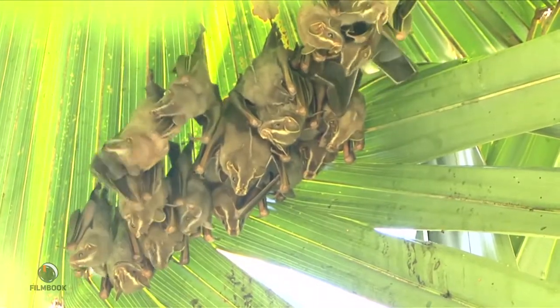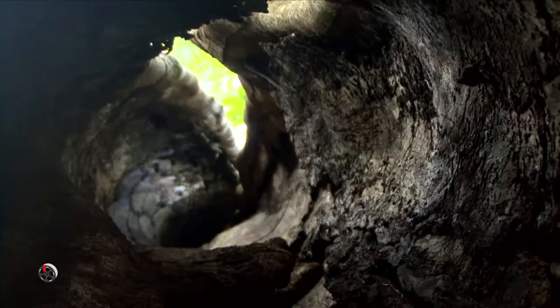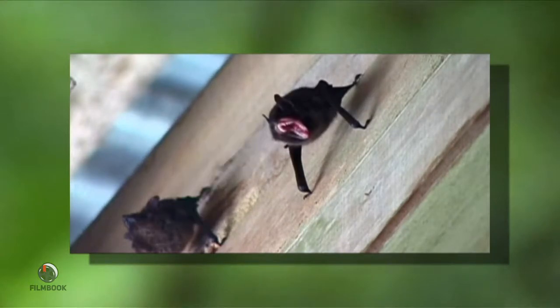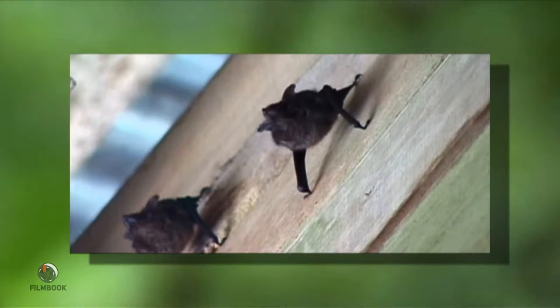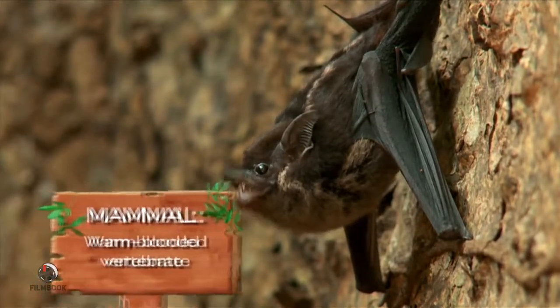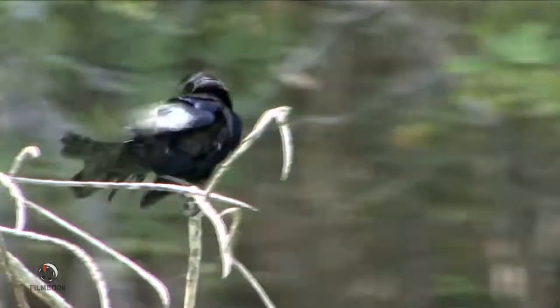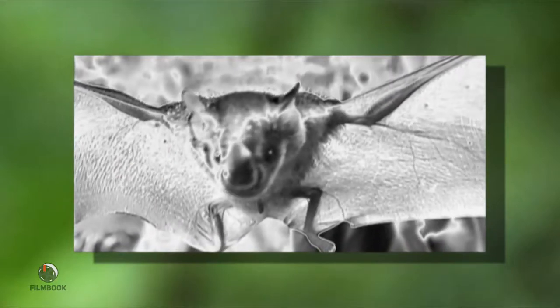The tropics are actually home to many bat species, 10 of which are carnivorous, including the infamous vampire bats. With razor-sharp incisor teeth, vampires need at least two tablespoons of blood a day from their bird or mammal prey. Bats are actually mammals themselves because they have hair, a regulated body temperature, and because they nurse their young. Did you know that bats are the only mammals that truly fly rather than glide? These jet fighters can fly up to 10,000 feet high and up to 80 miles an hour. Unlike birds, whose wings are braced to their rib cage, a bat's wing muscles are attached to their shoulder blades, leaving the chest flat and light.